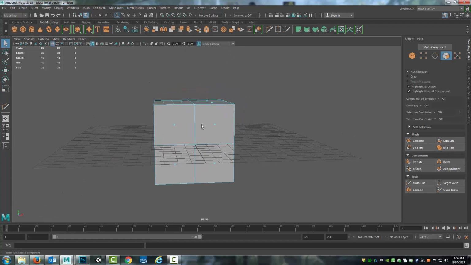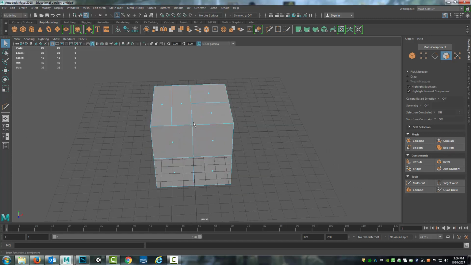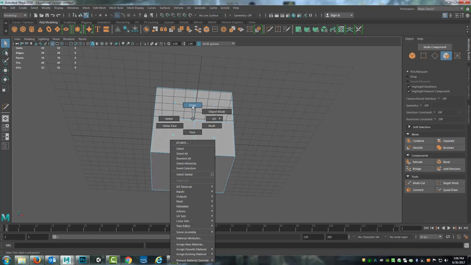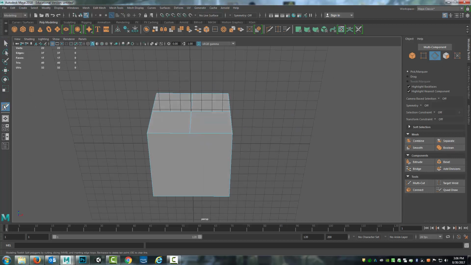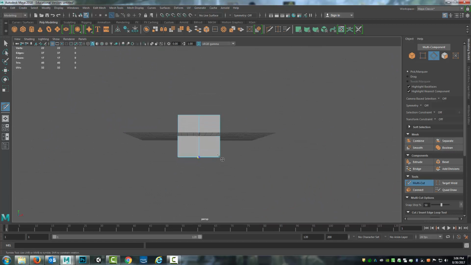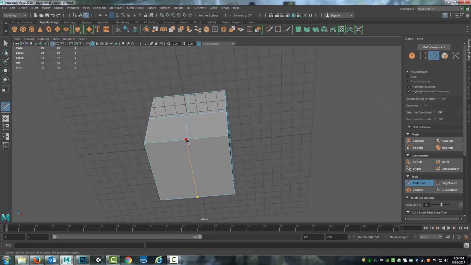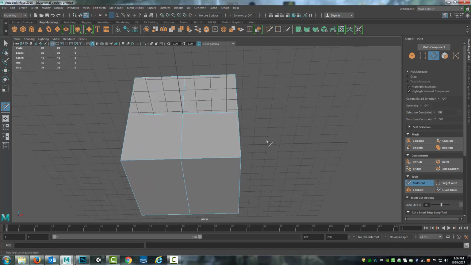Now, there are other times where you may not notice that you have an NGon quite as easily as this. So, for example, I'm going to delete this edge, and I'm going to cut in some additional geometry. Right now, this is magnetizing to right there, but sometimes you may not notice it as much, like maybe you're trying to line it up and you accidentally get it off. Unless you're really close, if you're just grabbing one side to the next and it doesn't happen to snap in, you can close it, and for the most part, that looks right.